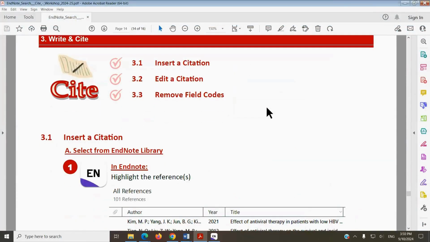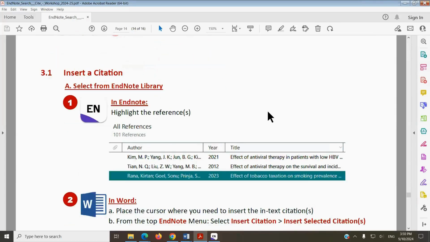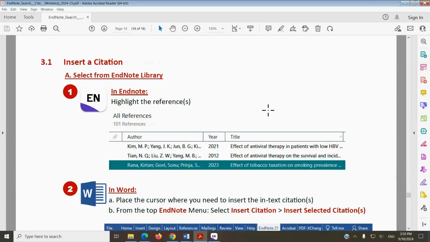Then we'll go to the last part about the cite while you write feature in Microsoft Word. EndNote cite while you write helps you to insert citations, build the reference list, and format the citation style of your entire essay.